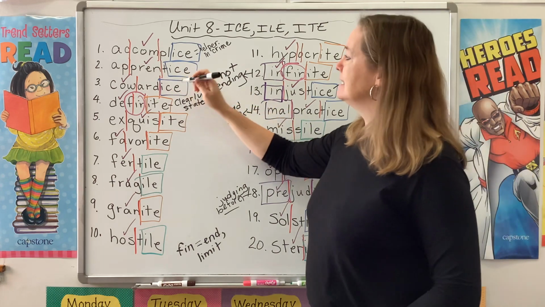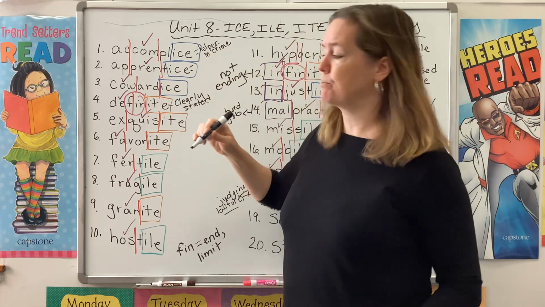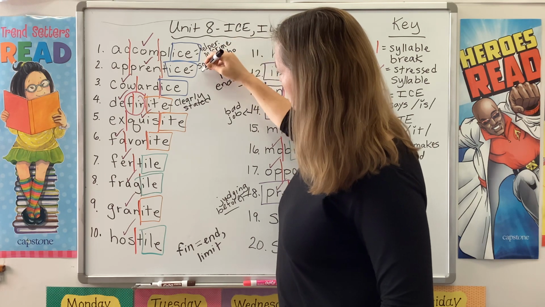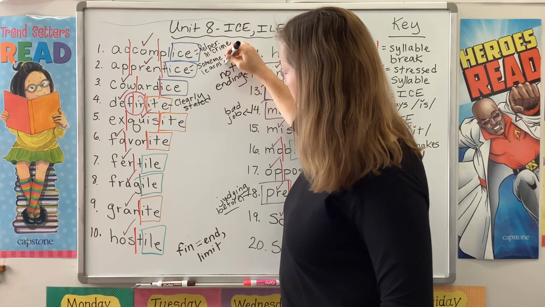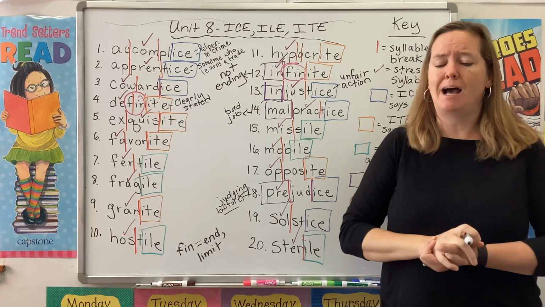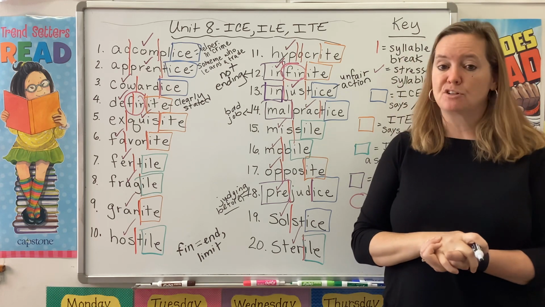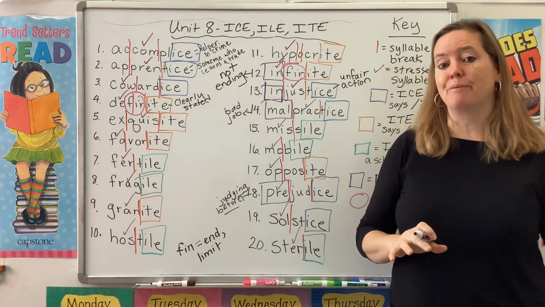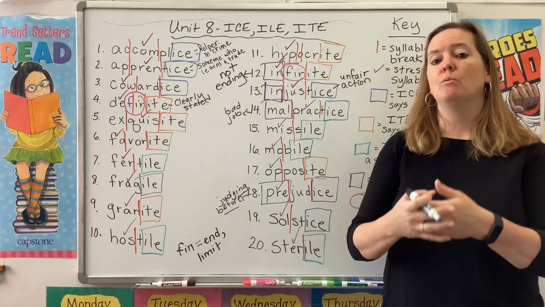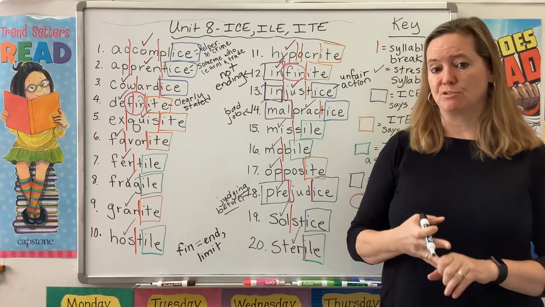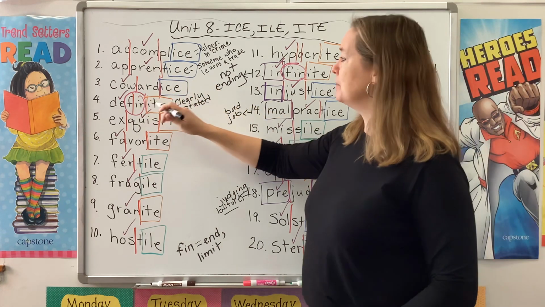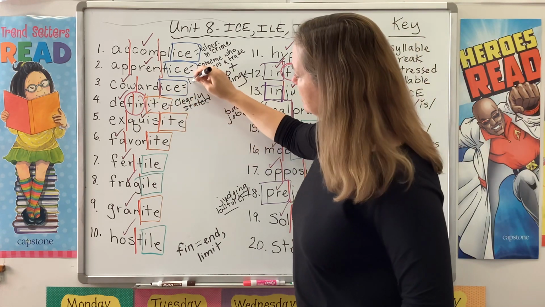An apprentice is a person who learns a trade. So someone who learns a trade. For instance, you can't just one day wake up and say, I want to be a plumber, I want to be an electrician. It takes months of training, right? So you need to be an apprentice first. You need to travel around with an experienced plumber or electrician so they can teach you how to do the job.